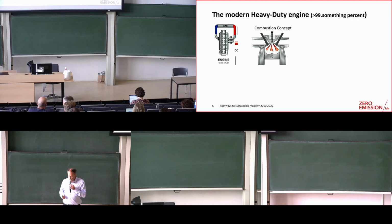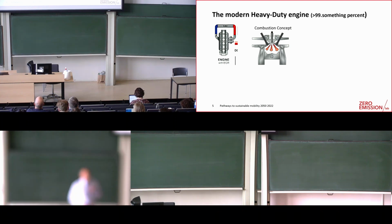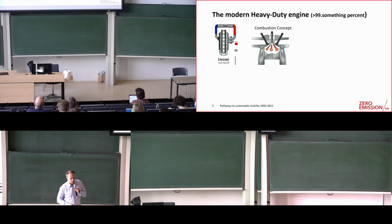Since I'm a teacher on engines, I want to explain what a diesel engine is. A lot of people think, okay, let's use this fuel or that fuel and just put it in the engine and it will run. Well, mostly it will not. It really depends on what kind of combustion concept you have. In this case, if it's a diesel engine, you directly inject your fuel in the engine near the position where the piston is at top dead center. And then it needs to ignite rather quickly. Otherwise you will completely miss your combustion event and the phasing and the efficiency will drop drastically.